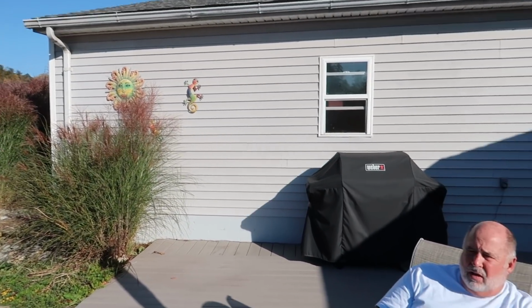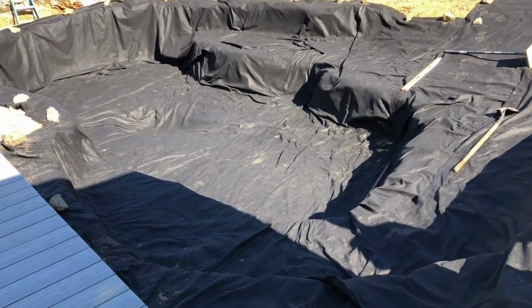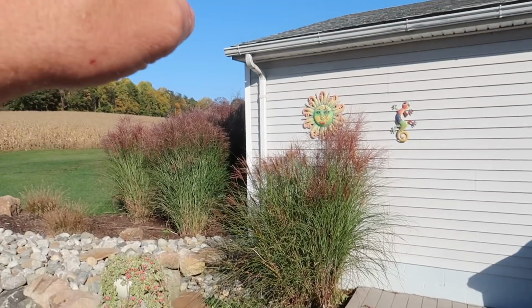So you have an autofill valve, but it never goes on because you capture all the rainwater off the roof, huh? That's correct. And I don't think this thing evaporates that much. I've never seen the reservoir over there really ever get so low. That's awesome, and this makes it sustainable.